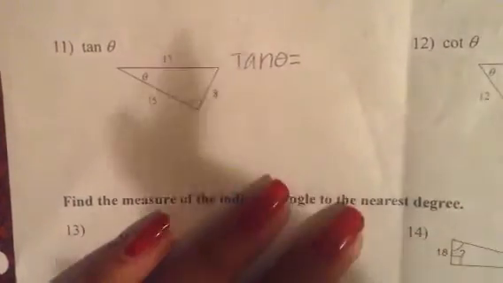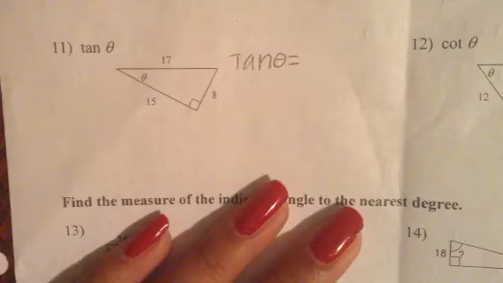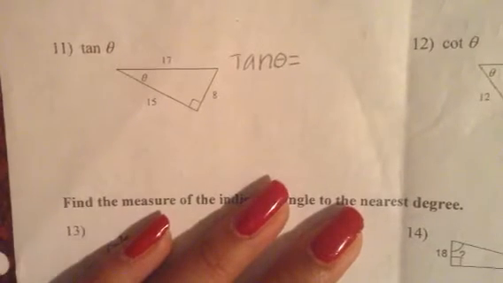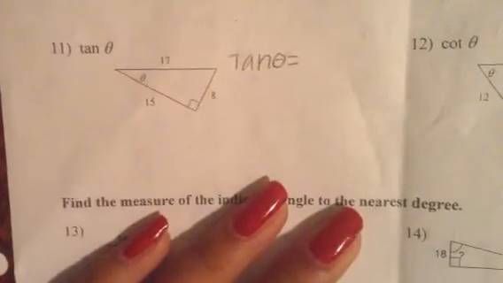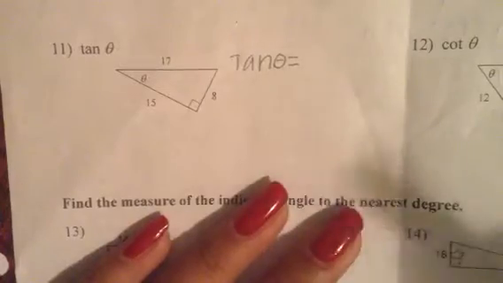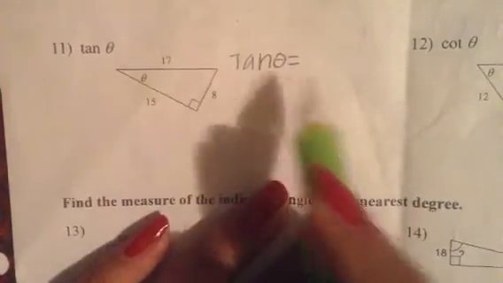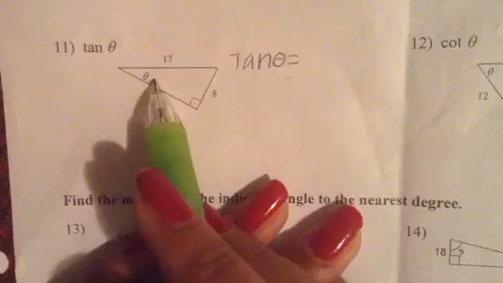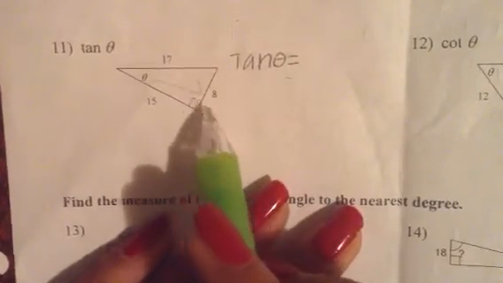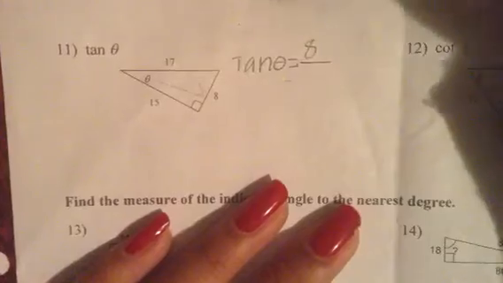Theta being the trig function indicated. So theta is right there. Tan basically just means to find opposite over adjacent. So tan theta, in this case, tan's opposite is 8. So you're just going to put 8 over its adjacent, which is 15.